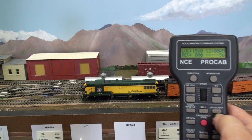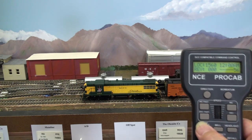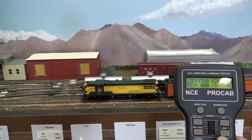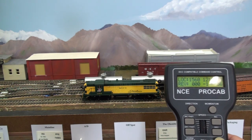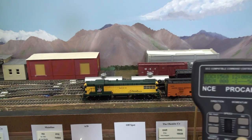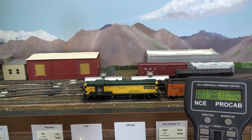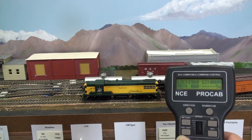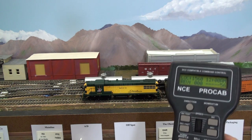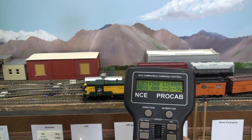In this area of the throttle are the controls that you want to use most often. The horn, a momentary horn, the bell, toggles on and off. And the headlight control, if you have your headlights on the normal function zero position. You can see the display up here is changing, function one on and off when I blow the horn. It doesn't show function two coming on because it hasn't activated and left function two on. If I come down here and I press the number two, then function two comes on and stays on.